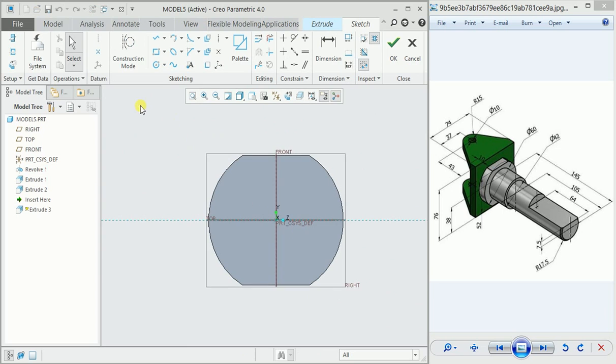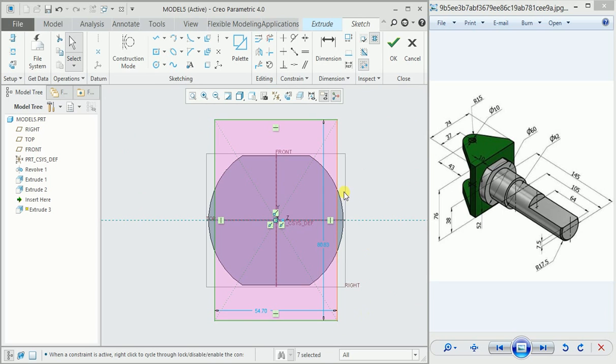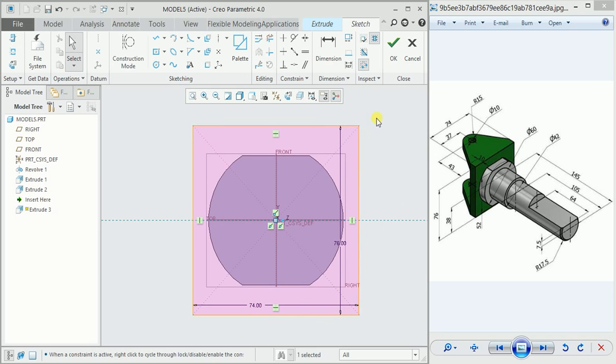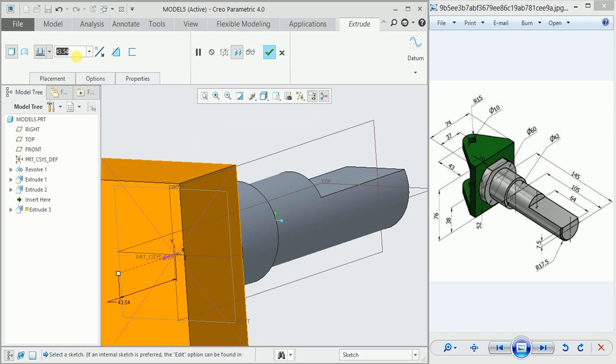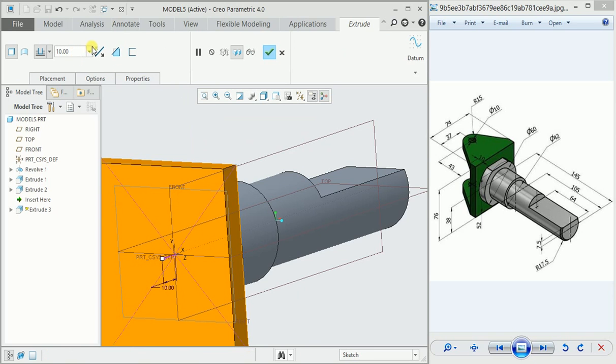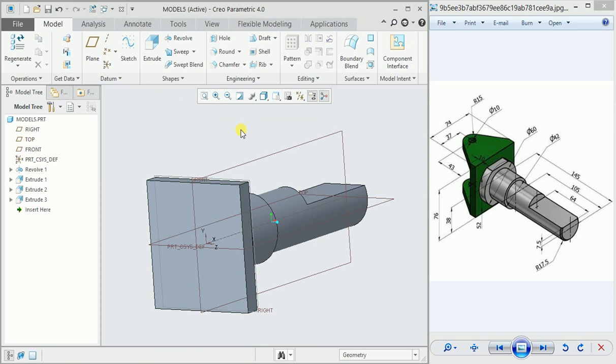Okay. Now take center rectangle and from here draw one rectangle, press middle mouse button. This is 76, enter. Double click here, it is 74, enter. Then okay. So the thickness is 10, enter.